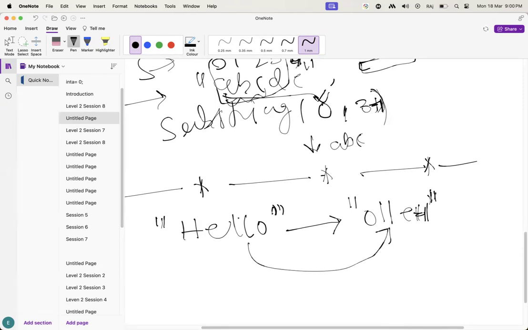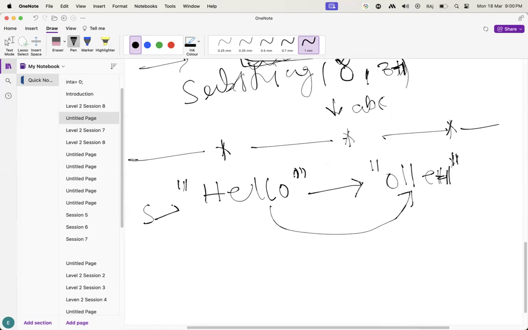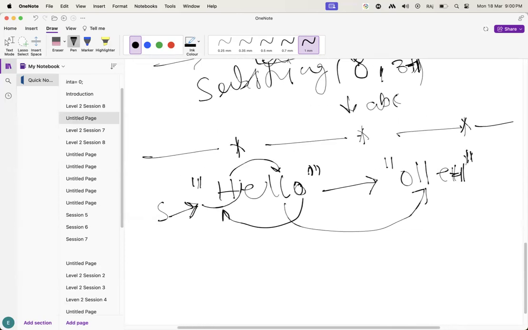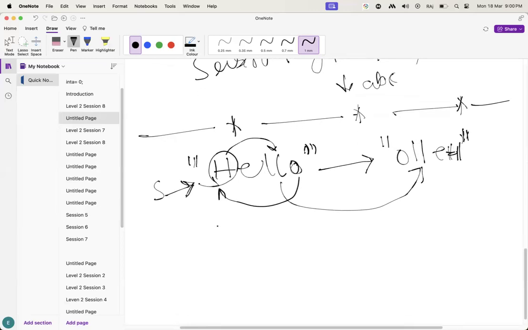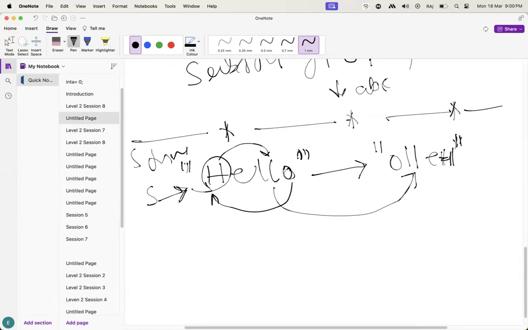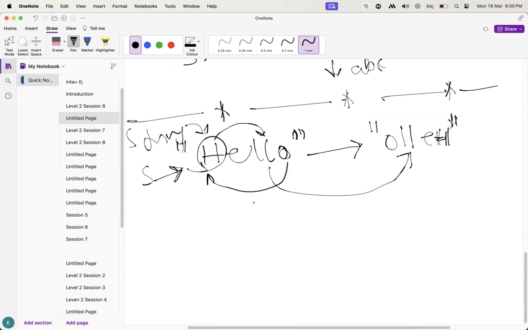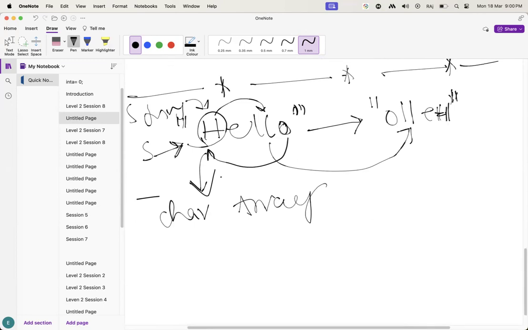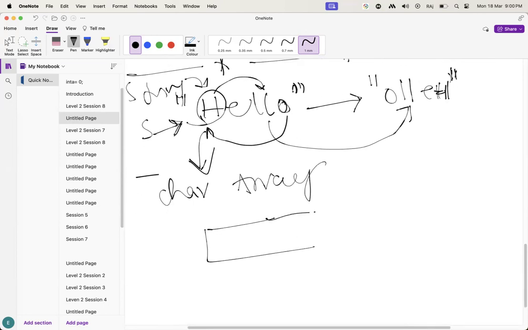What do I have to take? Guys, this is a string. If you want to change the first index to the last index and the last index to the first, we have to perform these operations on the string. But in this case, it is a string, so directly we can't do it. What we have to do is simply convert this string to a character array. Now what will be the character array, guys? HELLO. This is the character array.